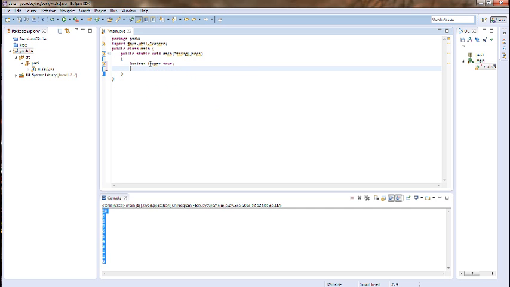Now we're going to say while looper. Normally you would say while looper equals true, right? But we can also say while looper. It's the same thing as saying equals true. I'm going to write it like this because it's the more accredited version of coding, just to teach you guys some new boundaries. That's how you actually use a boolean in a while loop. And I'm going to do System.out.println.